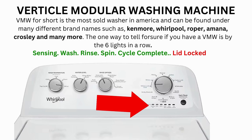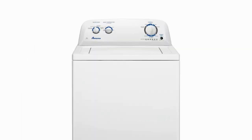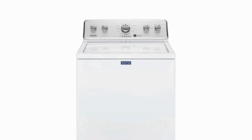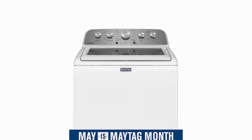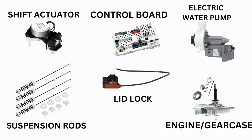Hello. In this video the washing machine you see may look different than yours — never mind that. If you have 6 cycle lights in a row under the control knob, then this repair guide will work for your washer as well. This washer comes in many different styles and brands such as Whirlpool, Maytag, Amana, Roper, and many more. The best way to tell if you have one is by the lights. This type of washer is called a vertical modular washer — it is the most sold washer in America.